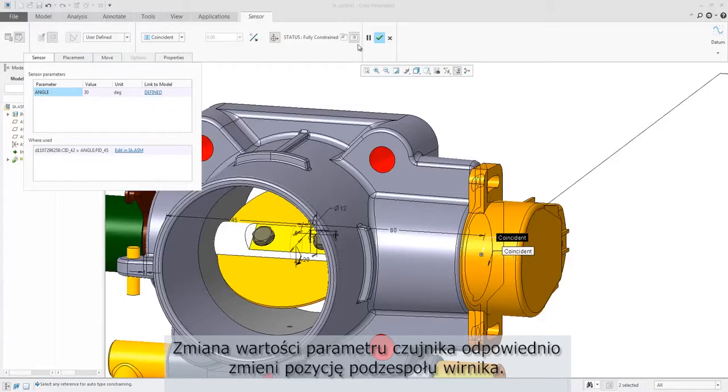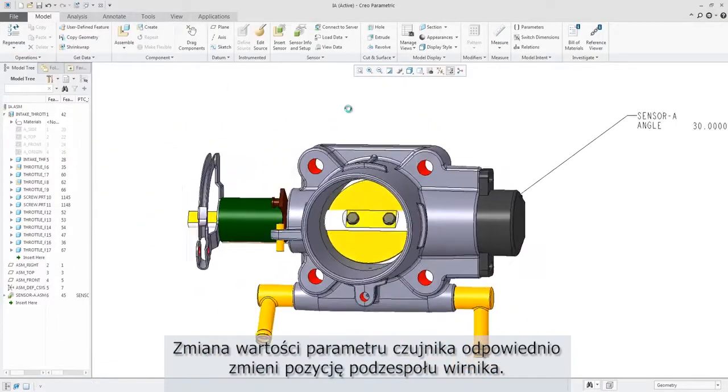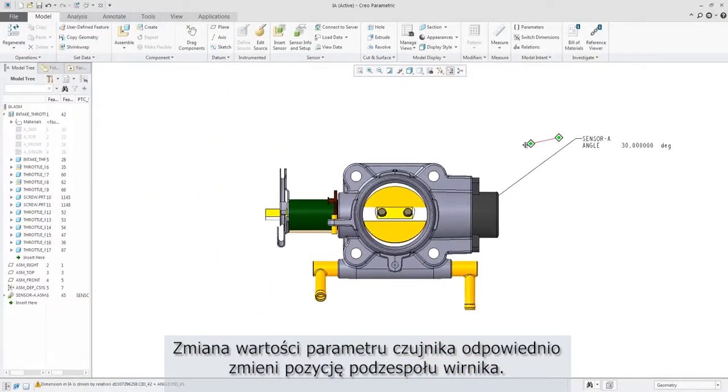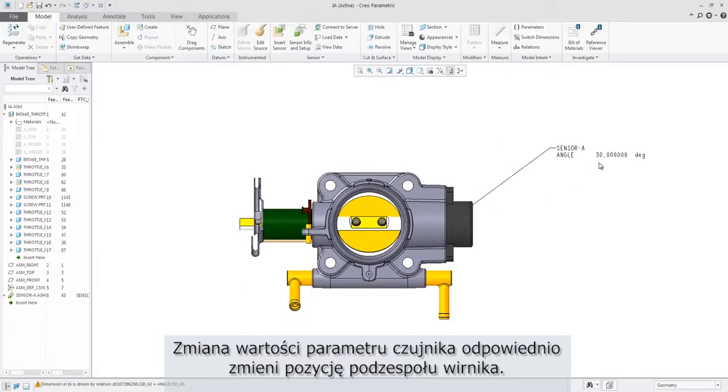Changing the value of the sensor parameter will now reposition the valve subassembly accordingly.